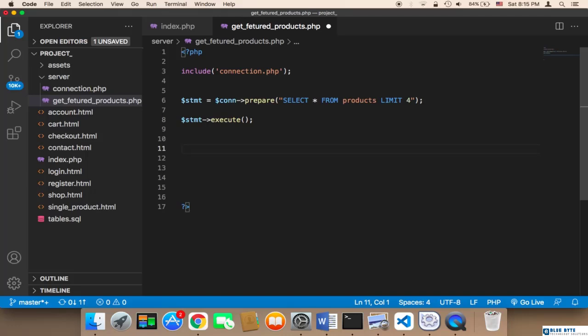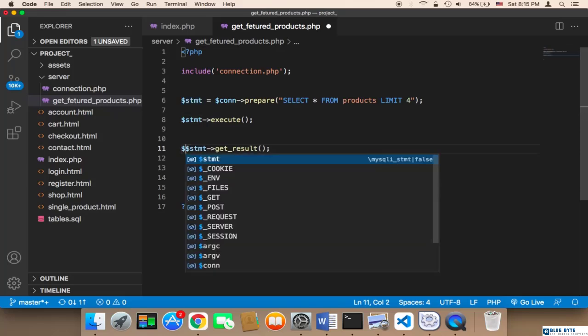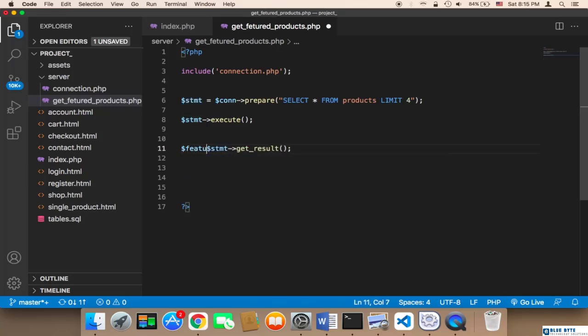So I'm going to say stmt get result, and store the result in a variable called featured_products. So this is the featured products, and we can use this in the index.